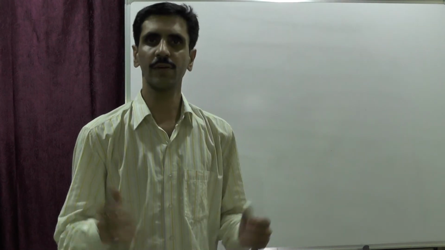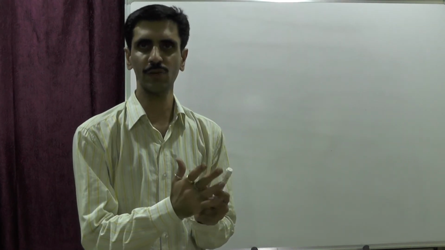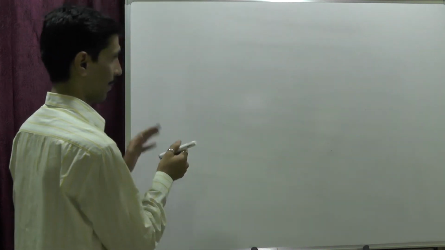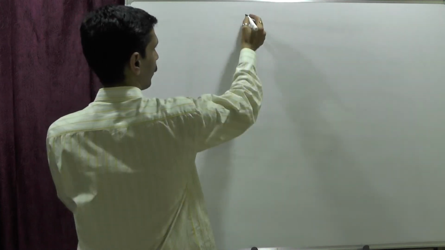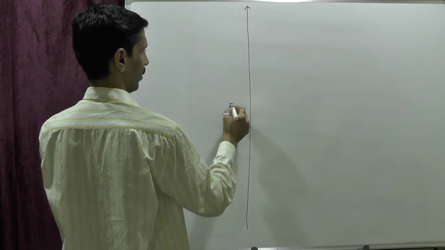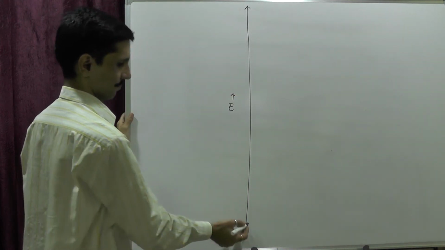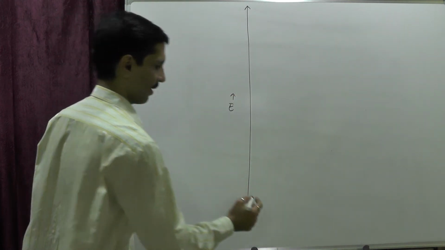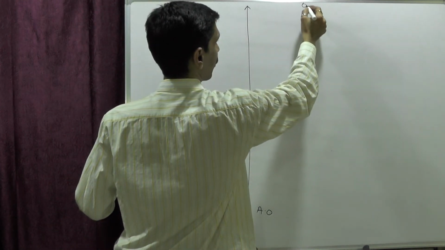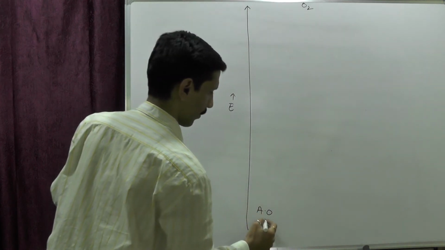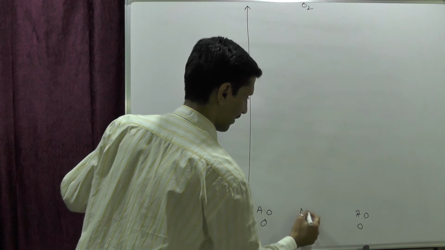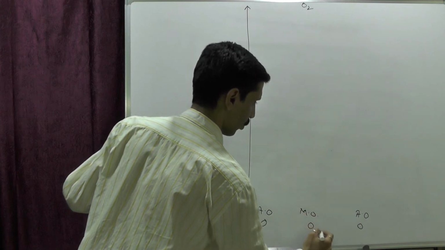So after going through all the 6 points, we now go into the last point, and that is the molecular orbital diagram. So I will be drawing the molecular orbital diagram in front of you. So you understand this very well. This is with respect to energy. Okay. Now on one side, I'm going to start with the oxygen molecule first of all. So atomic orbital of oxygen, atomic orbital of oxygen, and in the center we have molecular orbital of O2.